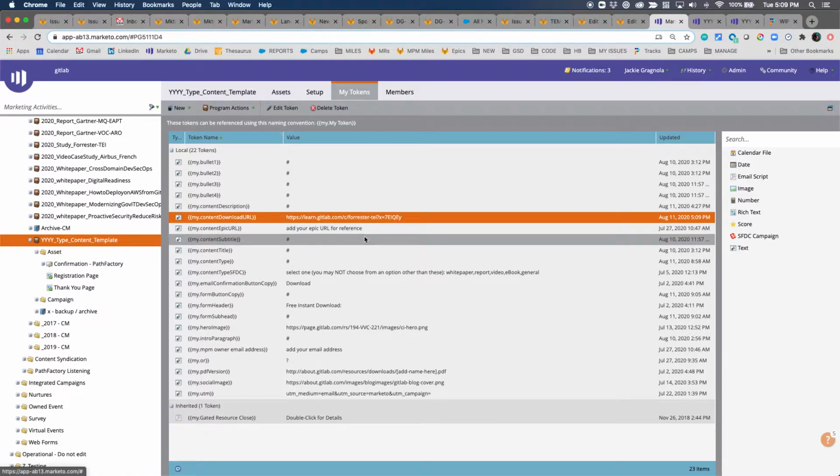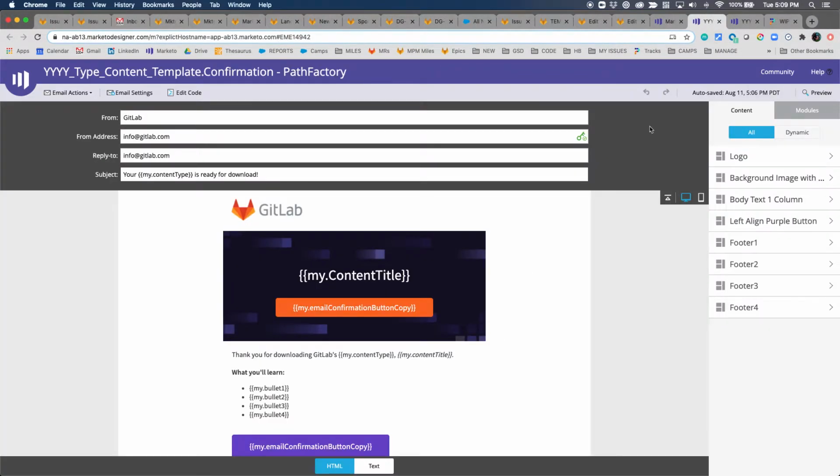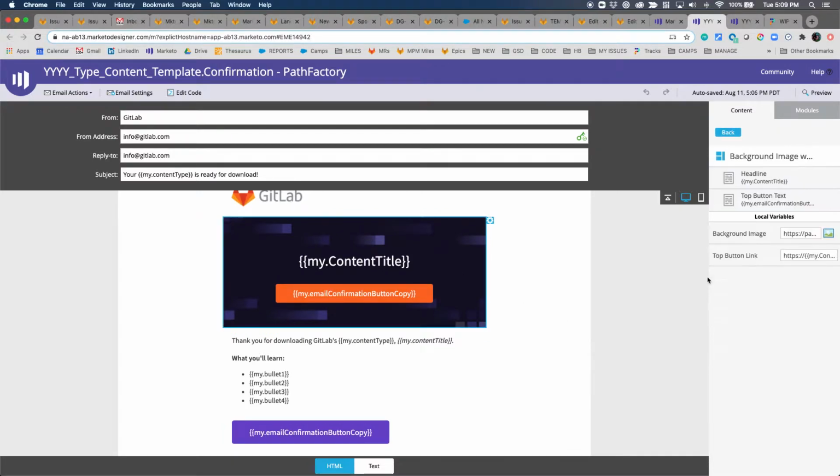Let's take a step back though and ask where are these tokens used? The answer is that they are in two spots. One is the autoresponder email. They're in the button at the top and the button at the bottom. So let's go ahead and click here and I'll show you what that URL looks like. We're using Command C. I'm just going to put it up here for demonstration purposes.